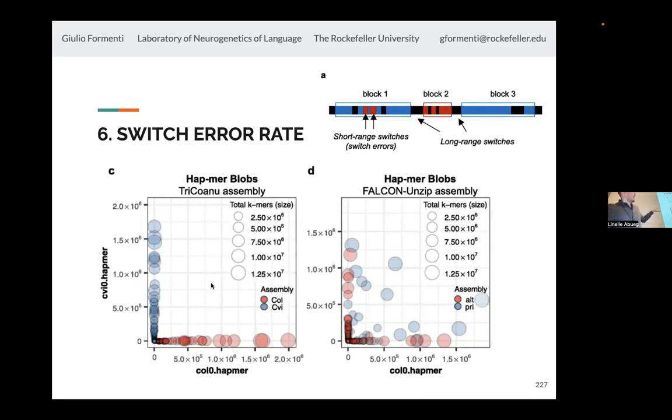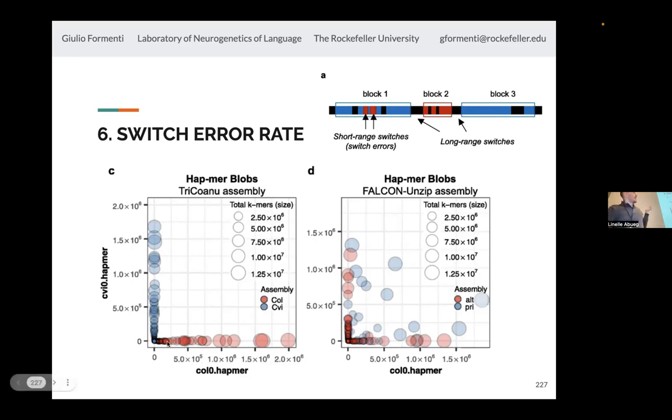This is another kind of analysis that we're not going to run ourselves, these apmer blobs, but it's illustrating the power of having trio information when you reconstruct the haplotypes. So essentially, X and Y correspond to the 2 haplotypes, maternal and paternal. And these bubbles represent the actual haplotype, the actual contigs in your assembly. So the size is proportional to the size of the contigs, of the sequences that you have.